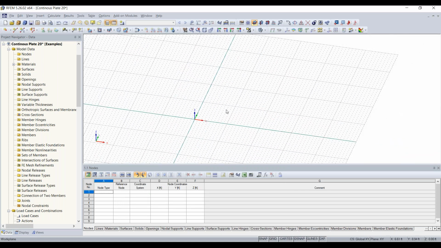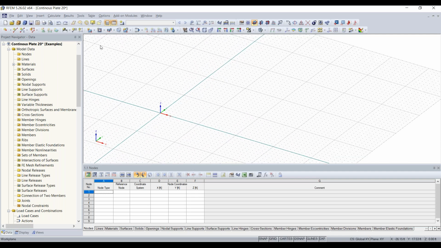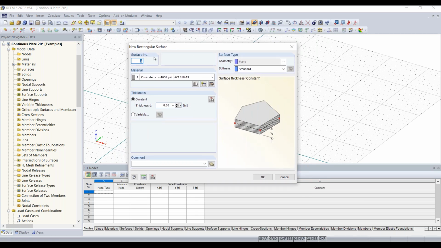Now the first thing we want to do is create one of our plates. To do that, there is this tool here called New Rectangular Surface. If I click on that, you can see this dialog box will pop up called New Rectangular Surface. The first thing we want to do is create our material.